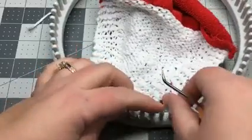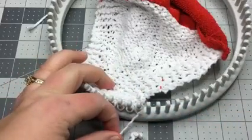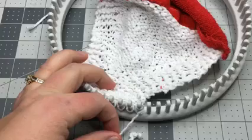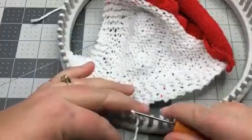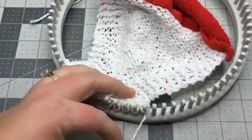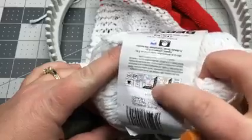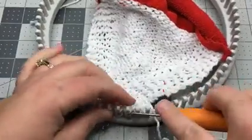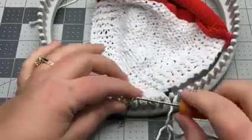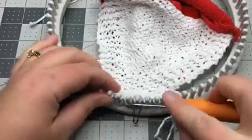If one used acrylic yarn for the towel topper and gave it as a gift, what would the washing instructions be to give the recipient? If it's acrylic, you want to read the directions on your ball band, whatever the instructions are for cleaning. If it's just a worsted weight yarn, then they can throw that right into the washer and dryer, no worries, just like they would normally wash their towel.